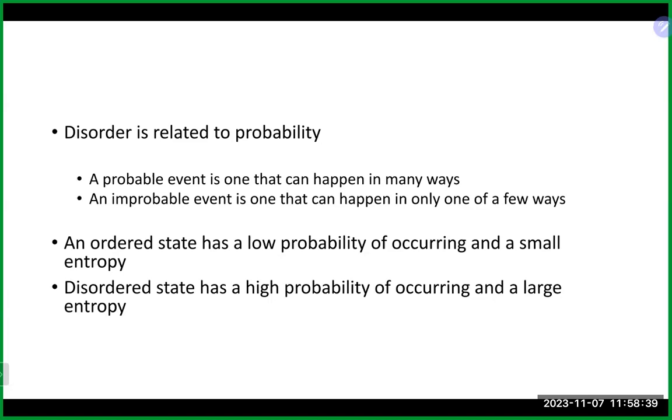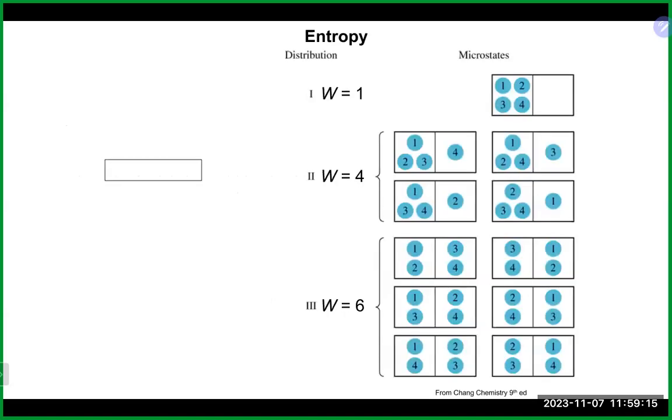The other idea there is, if you think about it, there's many ways you could screw up. Only a few ways you could do something right, right? So there is a high probability of messing up sometimes, and to do something correctly is sort of a low probability of happening. So a very ordered state means that everybody needs to really come together in a very ordered and organized fashion. So there's a low probability of that occurring, and a small entropy, much greater chance of things having a much bigger disordered state and a bigger probability of that occurring.